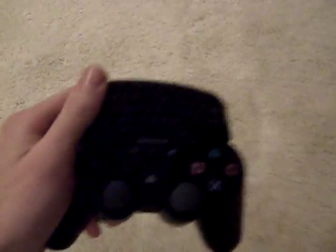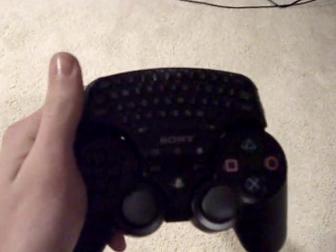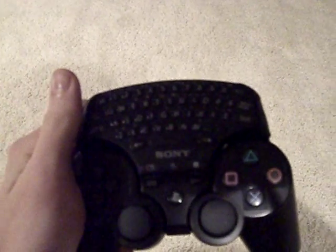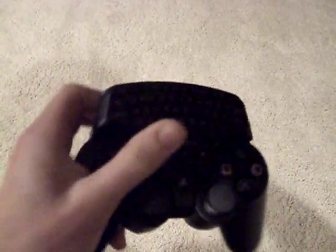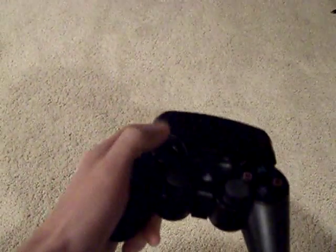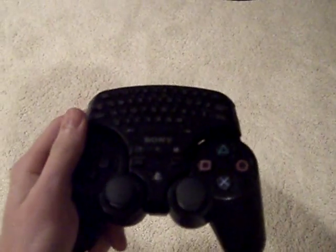I think it's cool. Besides that, I kind of wish they had backlighting for this, because until you get used to it, it's impossible to use unless you're in full light. And also, it gets really close to your L1 and R1 buttons. So I normally have my index fingers near the top end of those buttons, and that doesn't work with this. So I guess if I was playing a hardcore first-person shooter, I wouldn't have this on there. But other than that, it's fine.